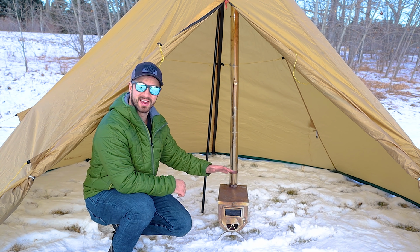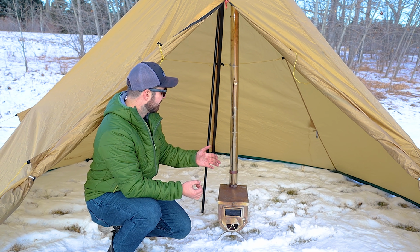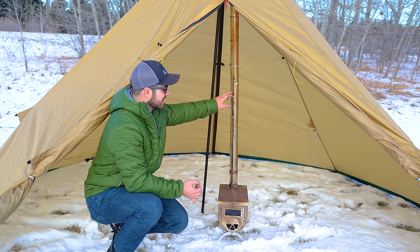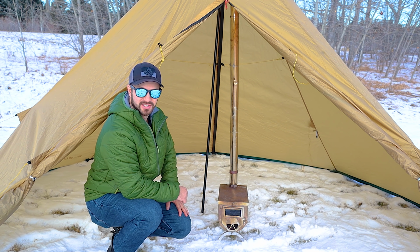So here we have the stove. Like I said, it's made of stainless steel, 304 grade stainless steel to be specific, and 304 is really good for its malleability, so you can shape it into a lot of different things, as well as have it so that it creates a cylinder like the chimney here that you roll up. And then it's also very corrosion resistant, which is a nice quality.